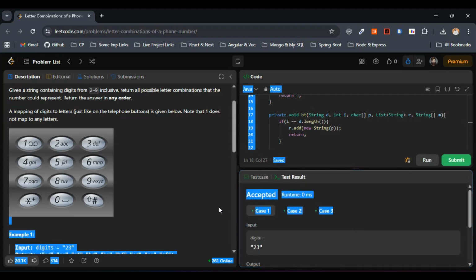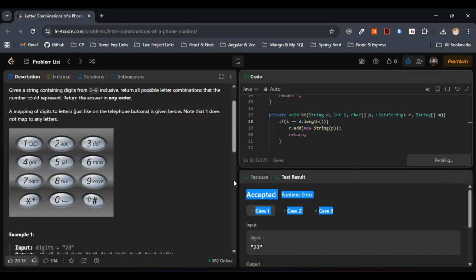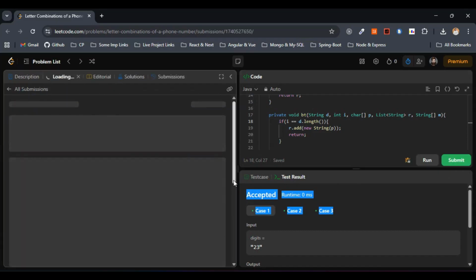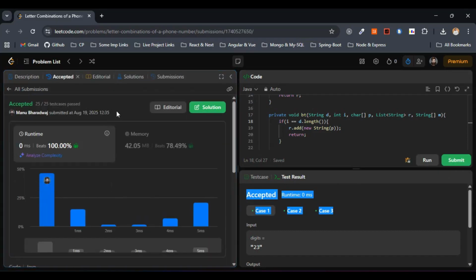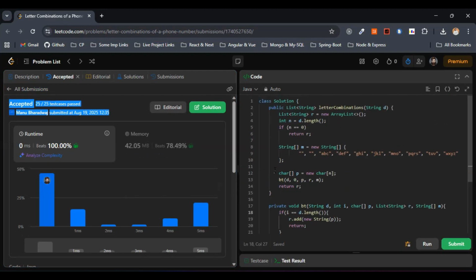So see here, the sample test cases are getting passed. Means the code works absolutely correct, right? So let me hit the submit button. Let's see whether this works for all the test cases or not. I hope this works. Let's see. So I can clearly see here, all the test cases are getting passed, right? So whatever the code that we have written works absolutely correct for all the test cases. So I hope the solution part is completely clear along with the approach and the complexities.